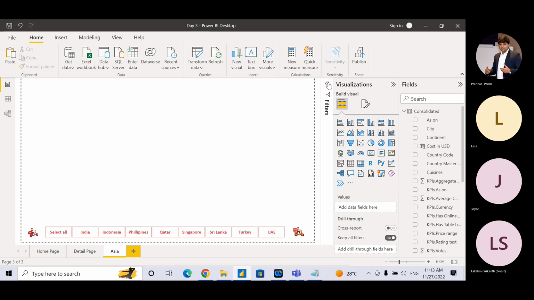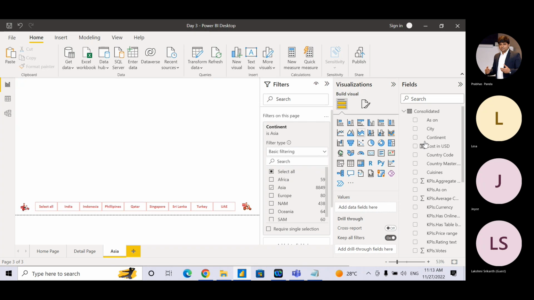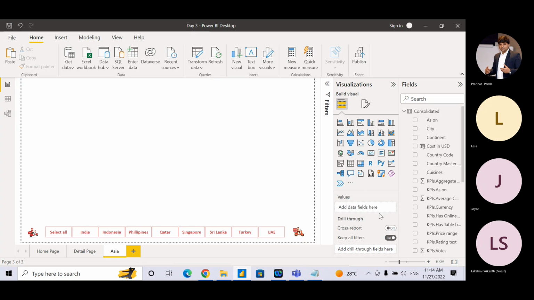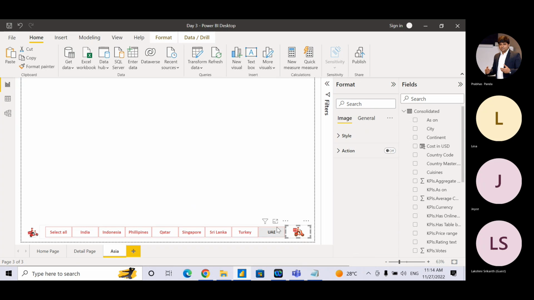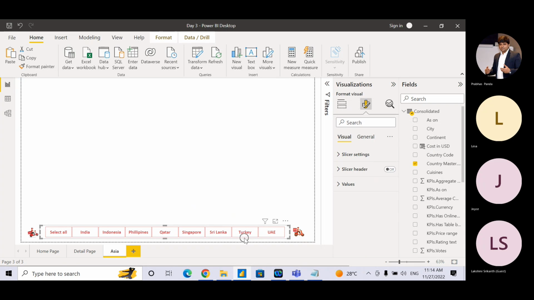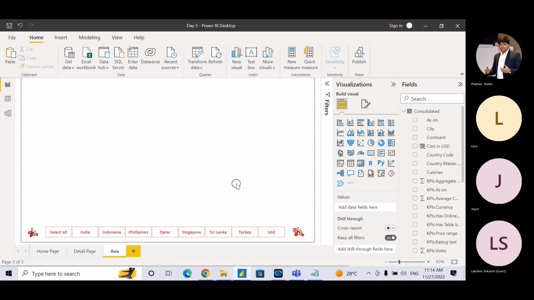Let me explain it one more time. I have opened the filter section and brought the continent onto the filters on this page, and then gave a dedicated filter here called Asia. Here I can lock this also so that the filter is locked and the filters will not get changed. Post which I have closed the filter section. On the slicers, earlier we had the continent. Instead of the continent, I brought in the country name here.